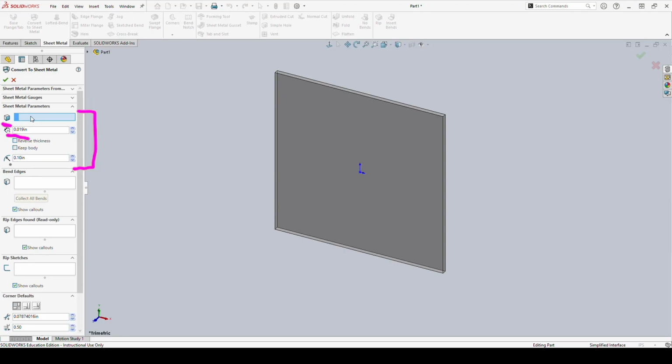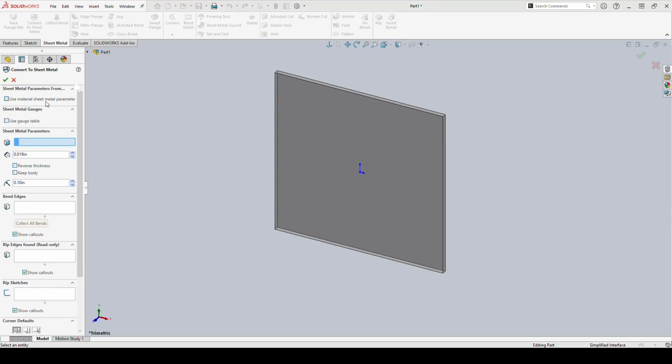sheets. And then at the bottom here, I have my default bend radius for if I try to create bends in the sheet metal. You can set these individually, or there are actually two pieces up top here that I'm going to click through that we can work with.